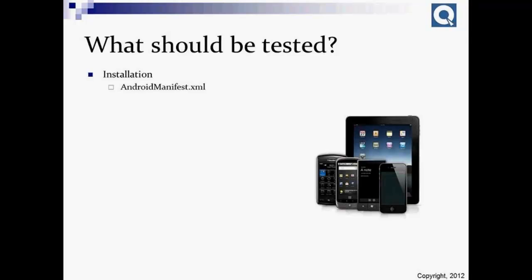Some other things that need to be tested as far as the installation goes is whether the application needs certain access to certain features on the phone. A lot of times, I'm sure folks have noticed when you download that before the application installs, it warns you, it says, I need access to your contact list, or I need access to your location, and it prompts the user to actually confirm that they want to allow that to happen. And if it does, and it's not supposed to, that could be a problem, and it's definitely an installation defect.